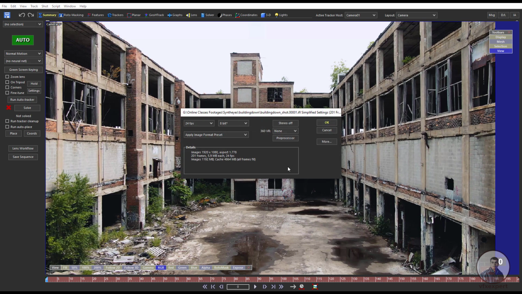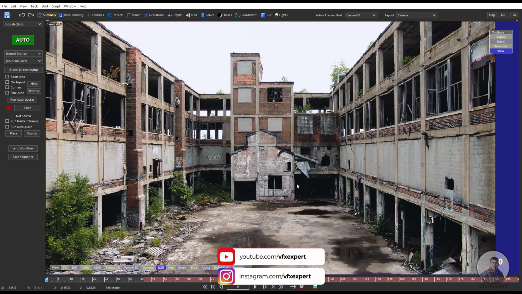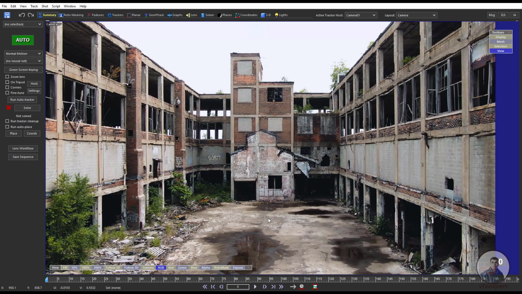Then after this you will get this pop-up window. From this window I am going to select the frame rate. You have to select the frame rate according to your requirement or based on your image sequence. For this shot I am going to select this one here. Now we have to press OK. Then this will import the shot, and also cache this shot inside RAM.